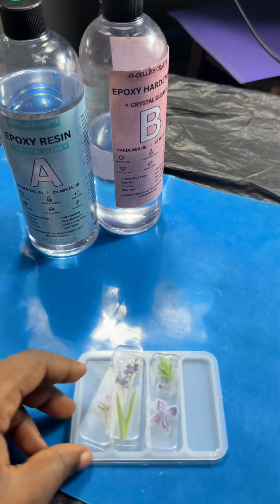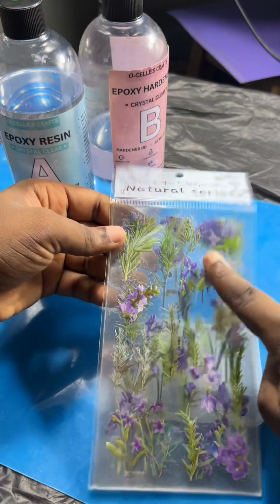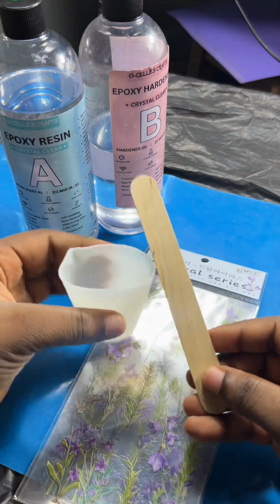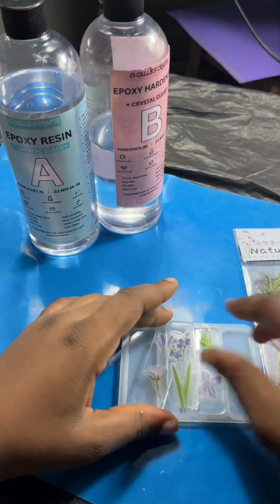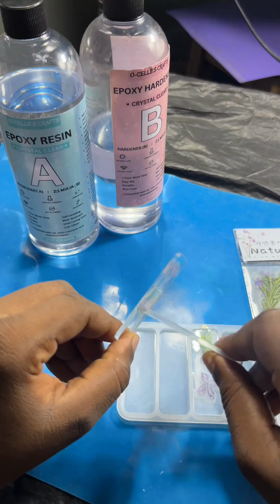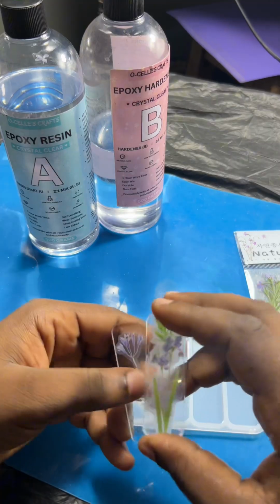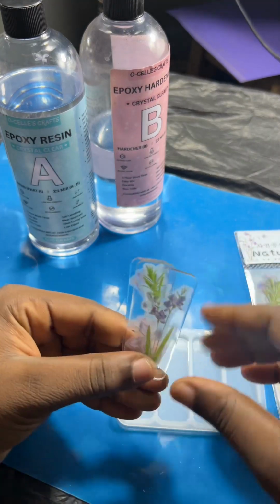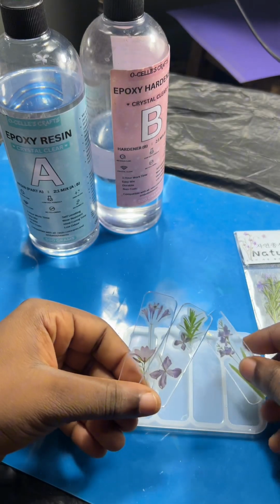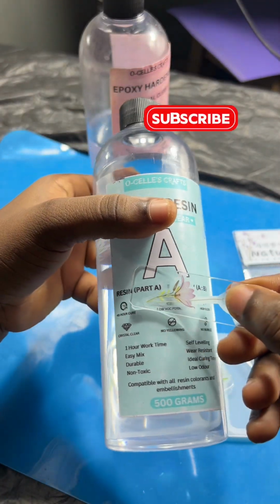So from even this simple tutorial, you can tell how easy it is to recreate your own pieces by yourself in your home. And for this simple project, we only needed stickers. We also used the resin and the hardener. We needed the mold, we needed a mixing stick, and then the mixing cup. And then we created these beautiful little things from them. So you just realize that it's very easy to be a resin artist. It's not difficult. In the subsequent tutorials, we'll be working on different projects and adding different accessories to them to make them even more beautiful.